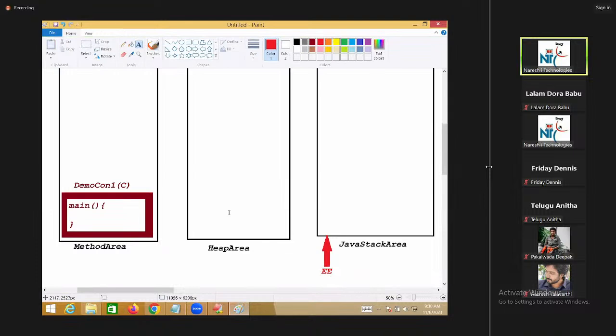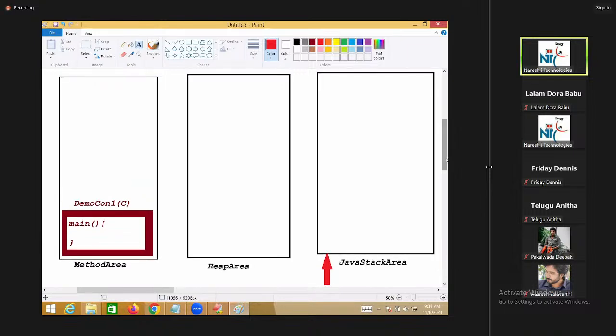When the execution engine comes there, it will be looking for main. Where is that main? If it is not there, it will ask for the main: I want main to start. Then the loaders will load that main here.